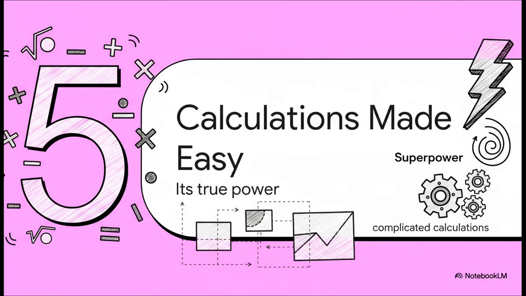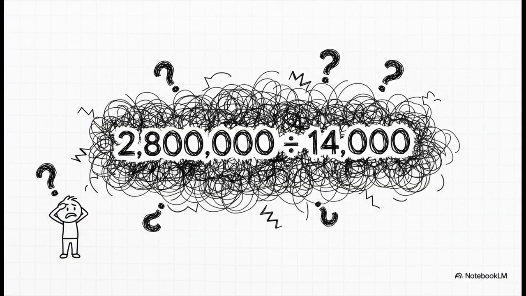Okay, so why are we doing all this? I mean, besides looking neat. Well, this is where standard form shows off its real superpower. It makes doing complicated math shockingly easy. So imagine your teacher asks you to solve this without a calculator. All those zeros. It's just a minefield, right? It looks like a huge headache.